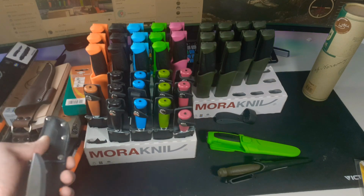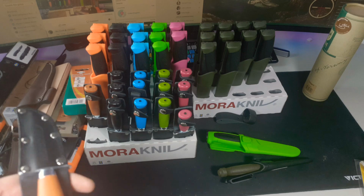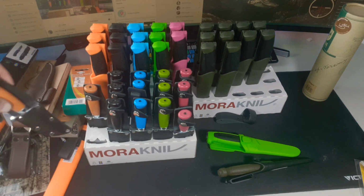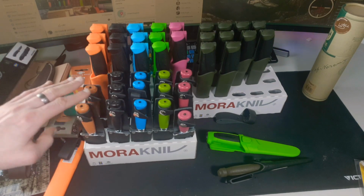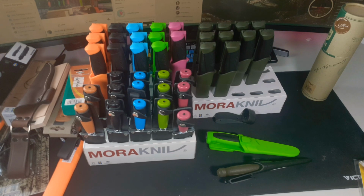Okay, so that's them. I've got a whole box of them that I'd like to get rid of because I've got another 2 boxes sitting on the shelf already. So that's pretty much all the Mora stuff that I'm going to be shifting this weekend. I do have a few other things.